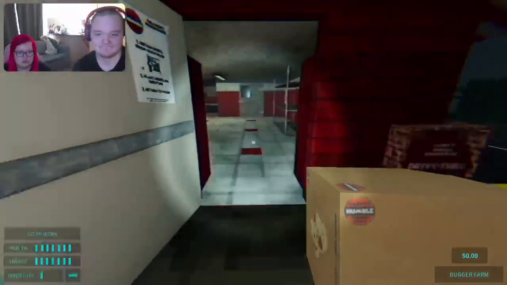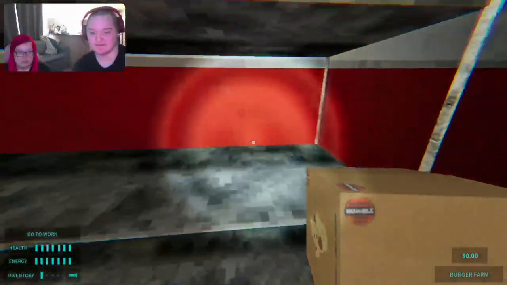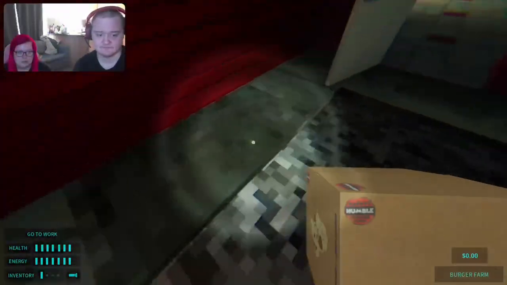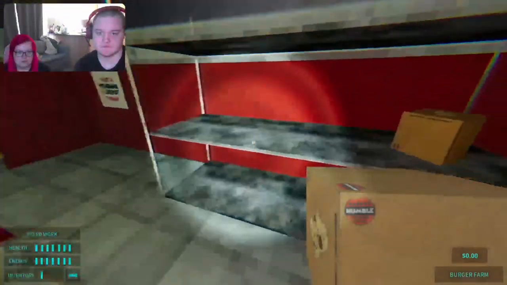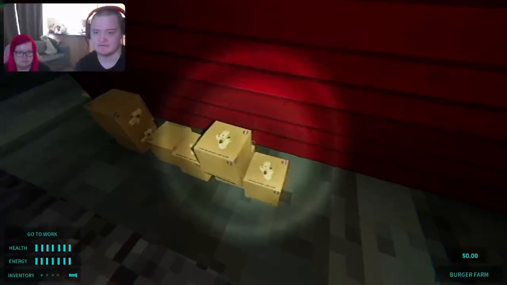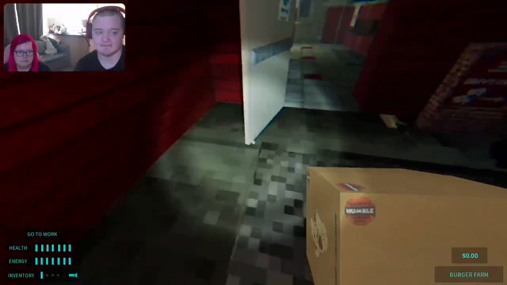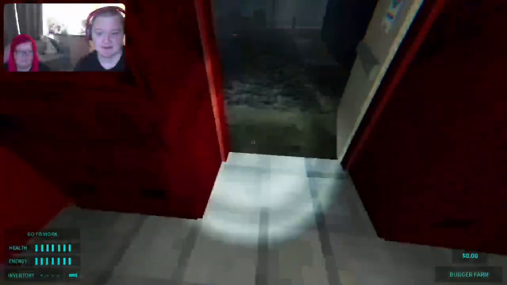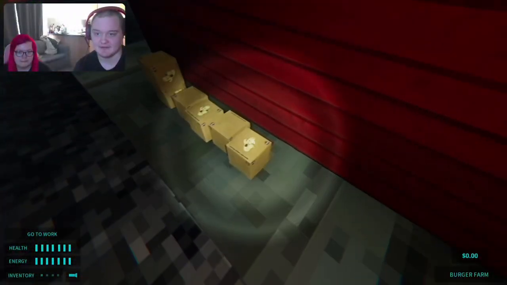I have to go and put these in, don't I? This is optional. It gets you more money. Do you just put them on the shelf, or do you put them in the fridge? On the shelf. This just gets you money to progress the game, which I'm not going into much detail about.